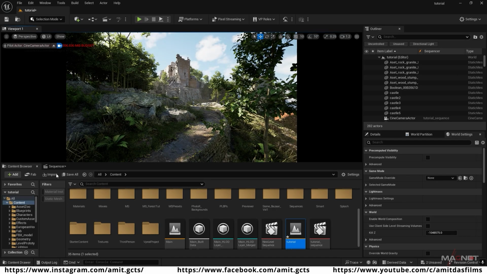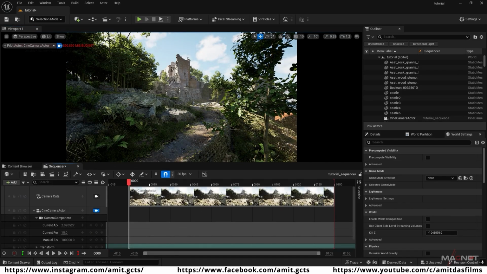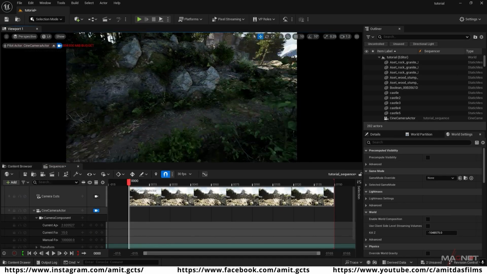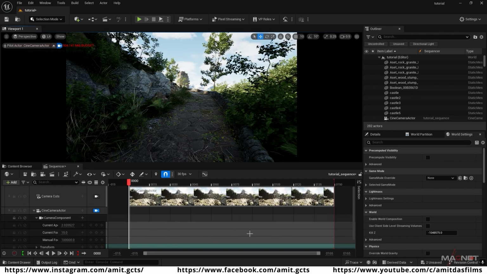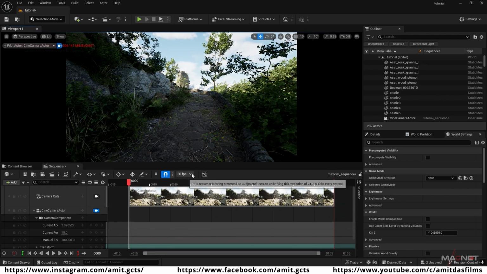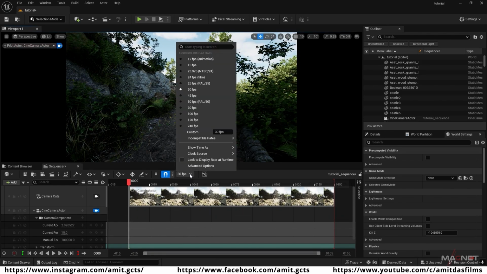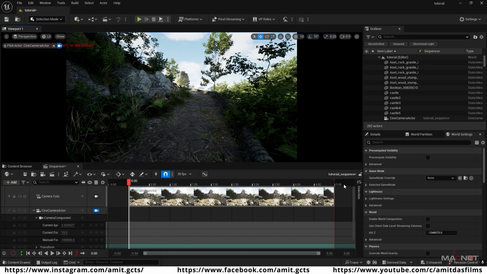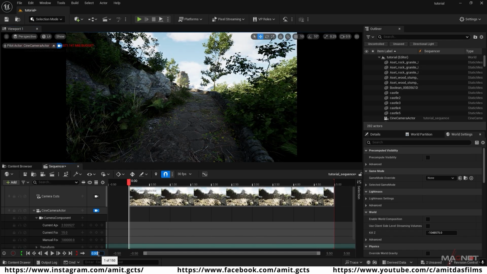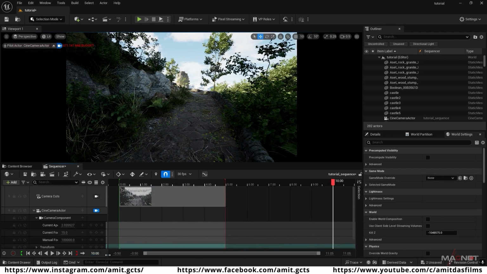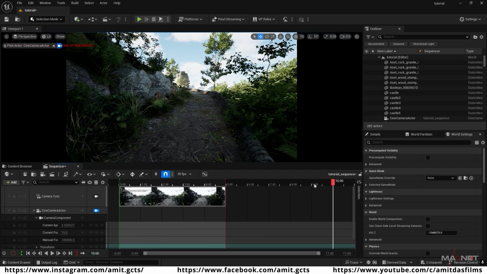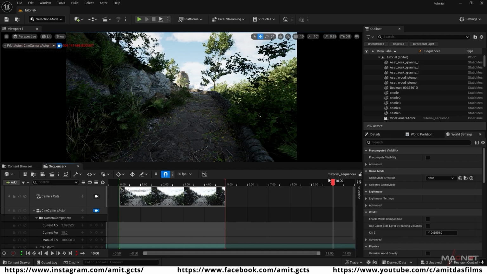For this we go to this sequencer tab here, and maybe we start from here. In order to make a 10 seconds long video, first we go to this FPS tab and go to this drop down menu, and we go to show time as, and we select seconds. By default it's set to 5 seconds. So if we go over here and put 10 seconds here, this is our 10 seconds marking, and we're going to end our time over here.